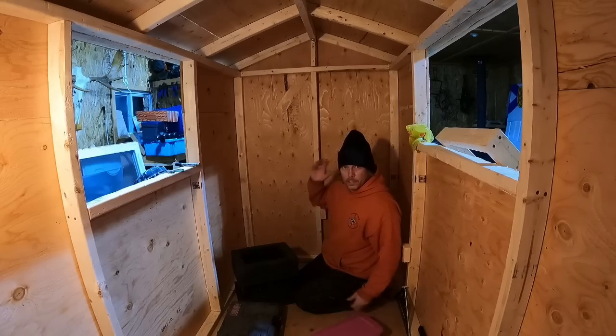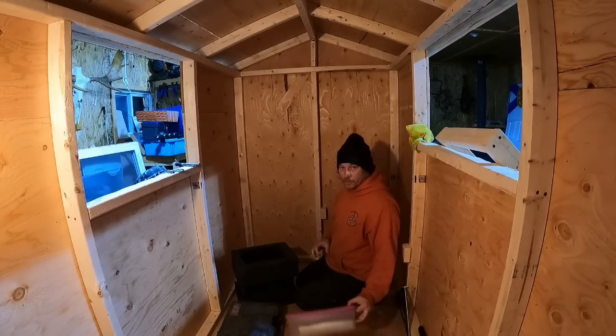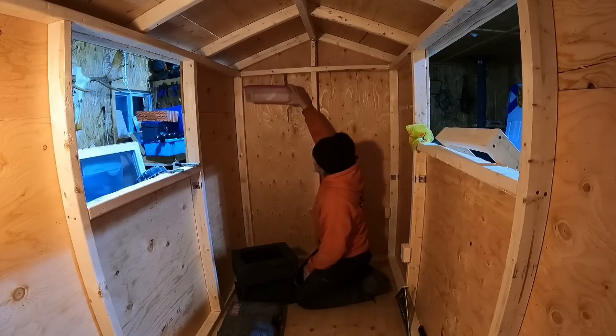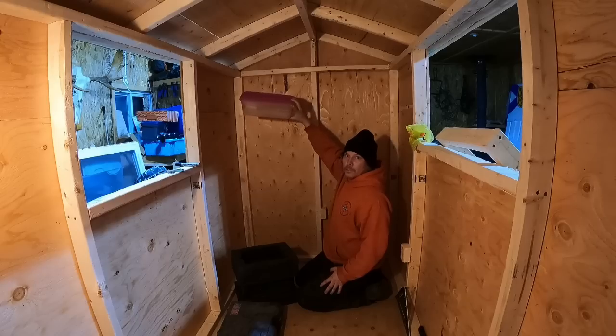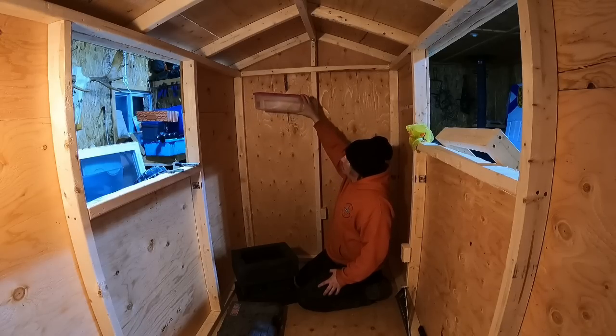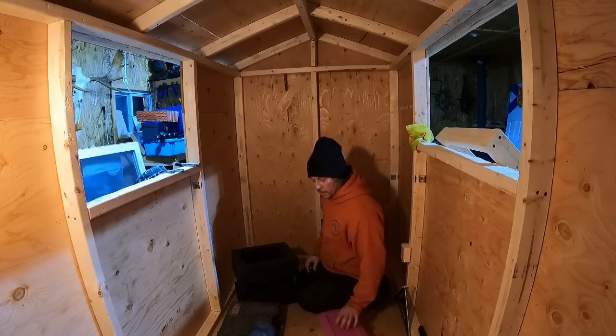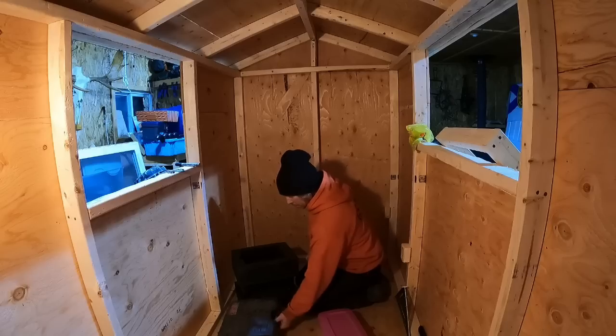So this is what I need to make shelving for. I have a few of these. I want to make some shelves for these so they're not going to fall out when I'm towing this thing. I don't know what I'm going to do there, but anyway, I'll have a few of these for tea and coffee and stuff like that.